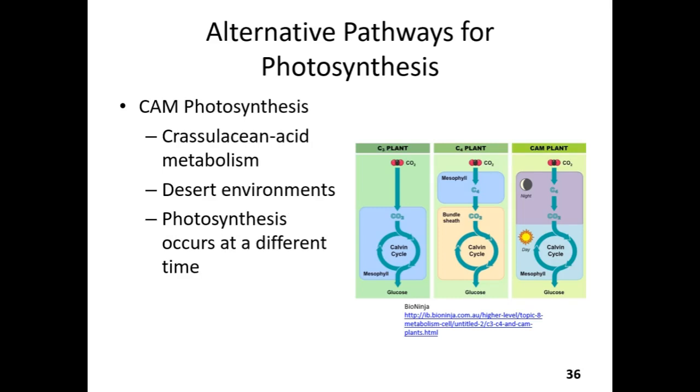And then we have CAM photosynthesis. CAM photosynthesis occurs where it's really hot and really dry all the time, in places that have to really conserve water, like the desert. In this environment, we take in the carbon dioxide at night when the weather is cooler, so water vapor can't escape. So the stomata only open at night, and the light independent reactions occur during the day, and the light dependent reactions pretty much occur at night. The plant still takes in sunlight energy so that it can activate the electrons, but the stomata will only open at night.